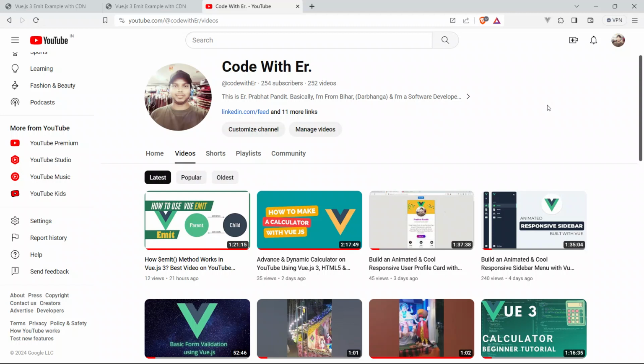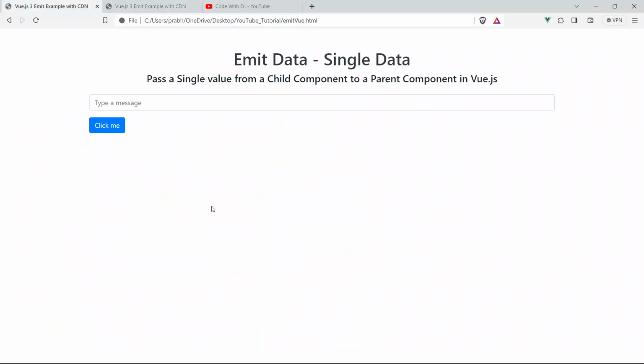Let me go to the example and explain what we are going to learn today. This is the example I have built using HTML, CSS and Vue.js 3.